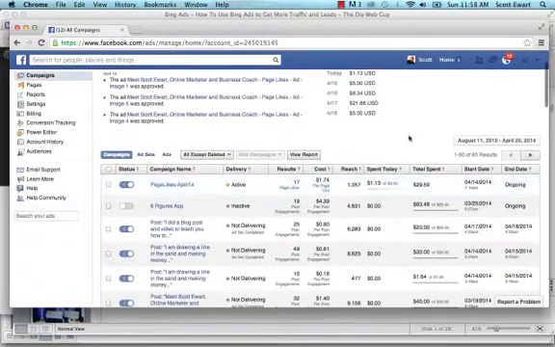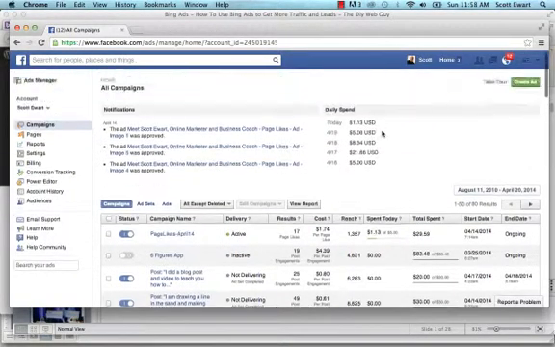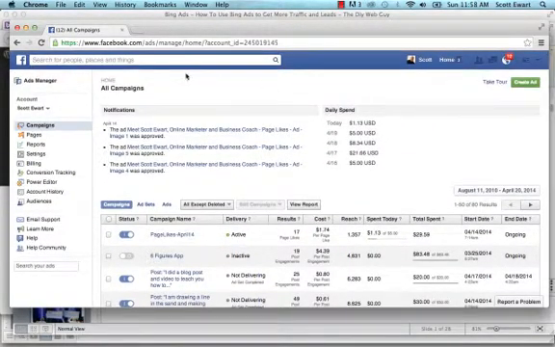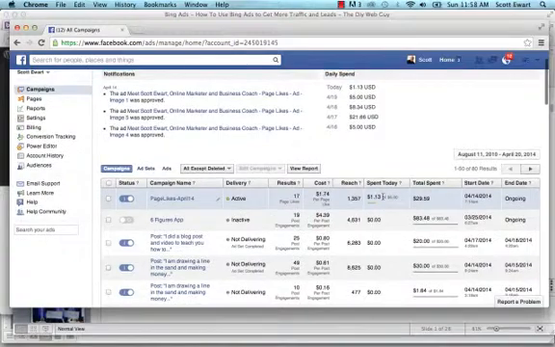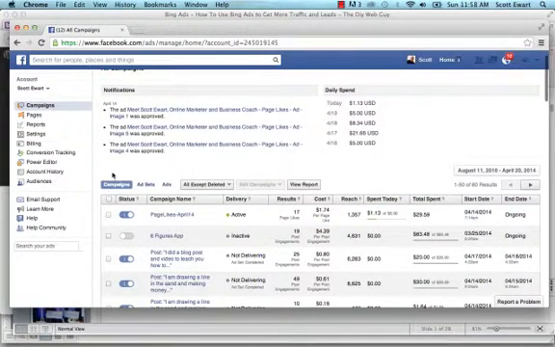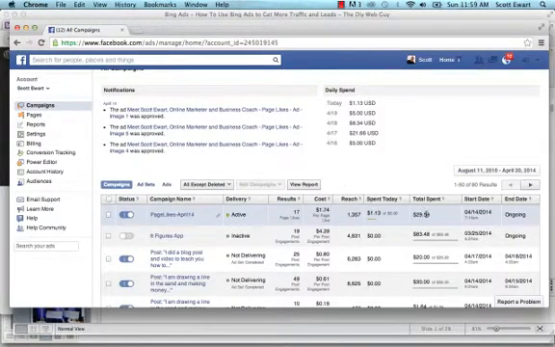You'll see that I have some different campaigns running inside of here. The way that the ad manager works, you have campaigns, pages, reports, billing, and the Power Editor, as I mentioned. You share your history, and you can build some audiences, which are based on a particular interest, and then use them inside. You'll see that I'm running a campaign here for page likes. I've gotten 17 likes. It's ended up costing me $1.74, so this is $1.74 per lead, and I've spent a total of about $30. Okay, so those are all leads that I need to reach out to and talk to specifically.